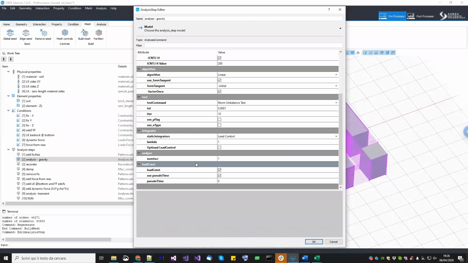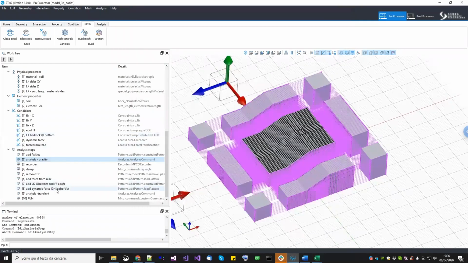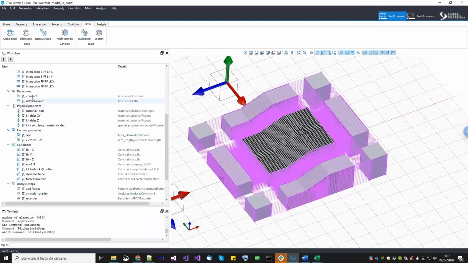It doesn't follow a time series. I just need to check the load constant because then I want to reset the time step to 0, not because I really need the load constant. And then after applying the load constant, for the force from reaction I don't need to put any load constant because the force from reaction is using a constant time series, so it will be constant anyway.